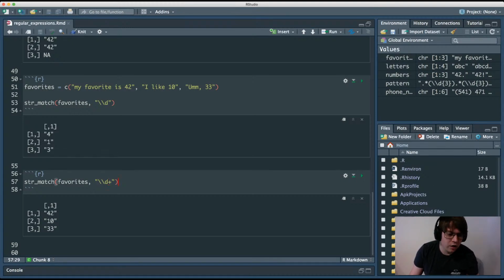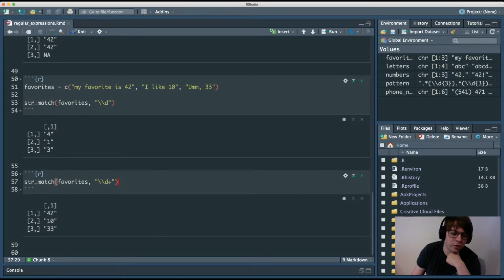So we've already learned two special characters: the digit specifier and this plus symbol, which is one or more characters. When you are working with regular expressions, especially ones that you have not written, it's useful to try to read them aloud.